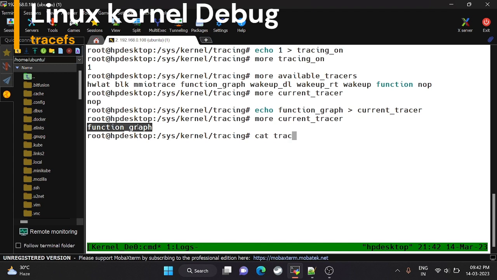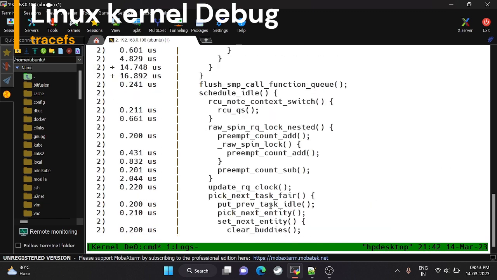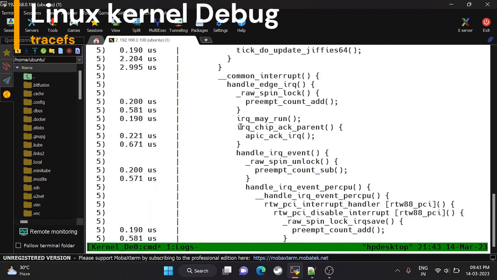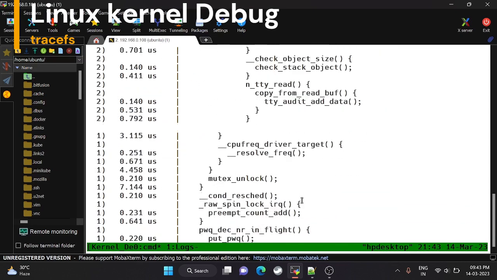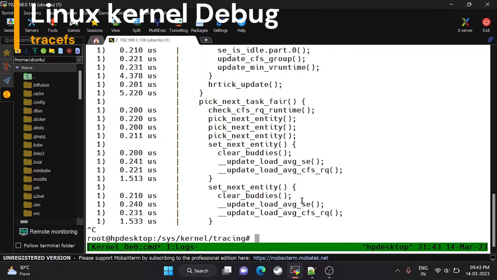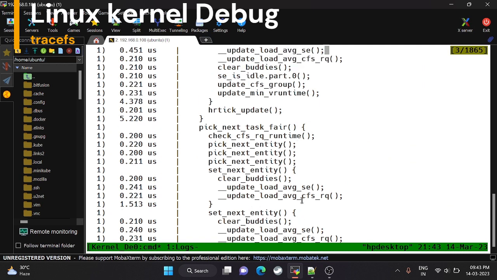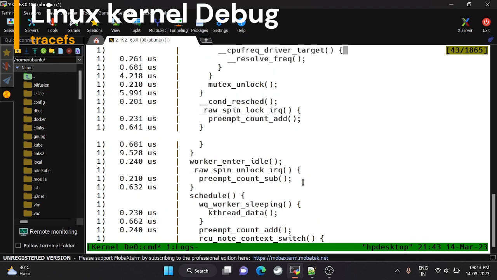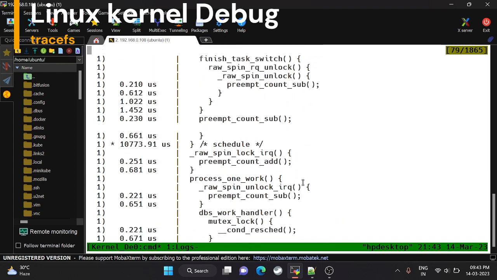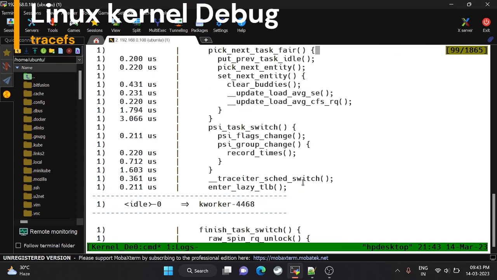For all the outputs, you have to see this trace file. See, all the traces are enabled now, so that's why you are getting output like this. Anyway, we cannot debug like this. If you want to see this log, you can see all the scheduling and spin locks that are there. This is the current task of the kernel. Everything is loading. With this, you cannot see a particular variable or a particular function.